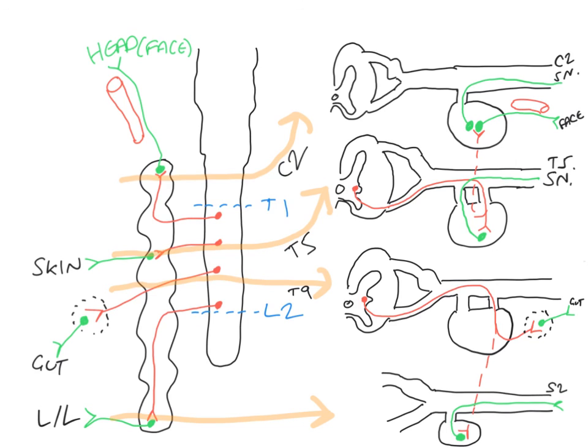So I hope that this has been useful. You're going to need to watch this a few times, and I do recommend that you do some additional reading on this to really consolidate it. A good source which provides a good overview of the autonomic nervous system is Instant Anatomy by Robert Whittaker, and that's got some really nice, clear, simple diagrams and some simple rules to follow, which should hopefully help you to understand this further. Okay, thank you.